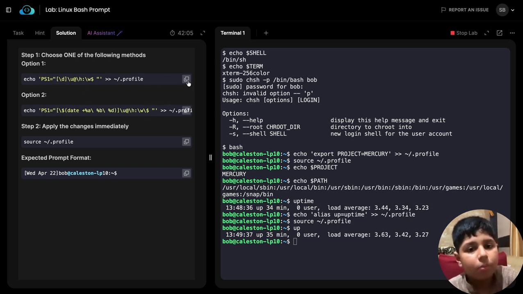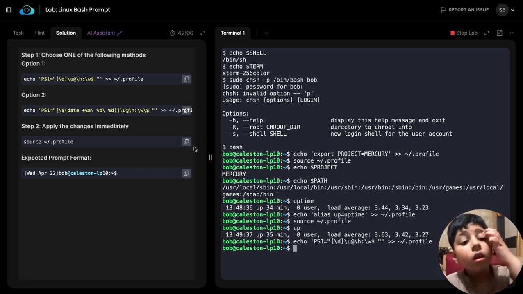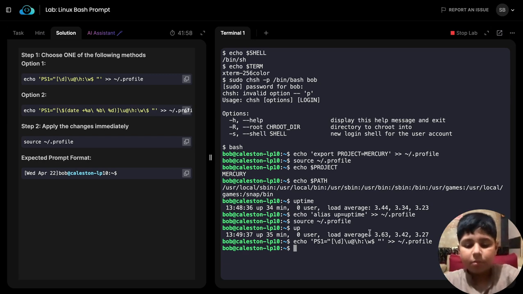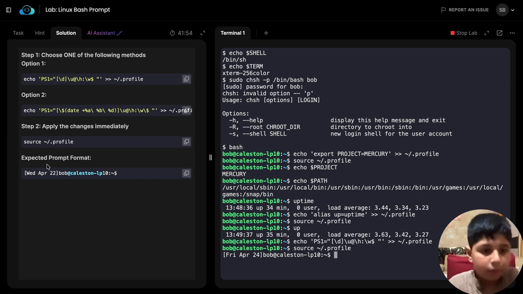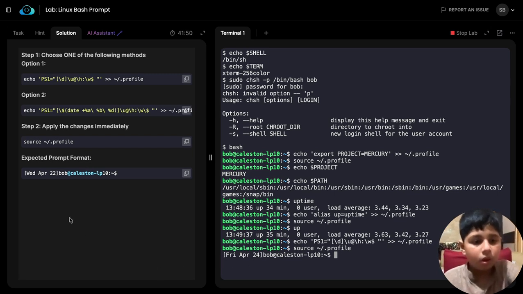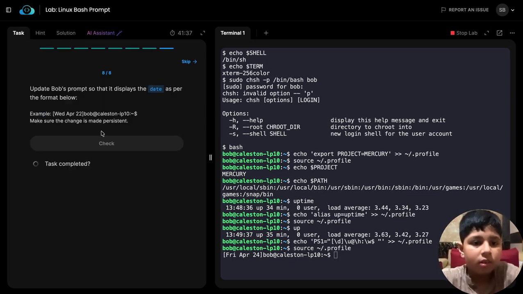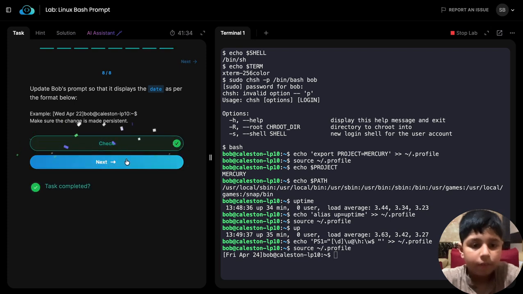I will use option 1. We will apply the changes immediately. The prompt format shows a date that is not like Wednesday, April 22. This is Friday, April 24. That is only an example. This is the real date. Let's check it. It's correct.